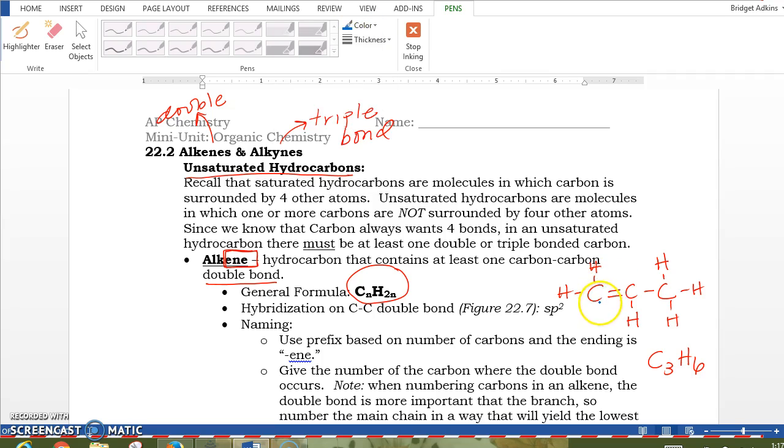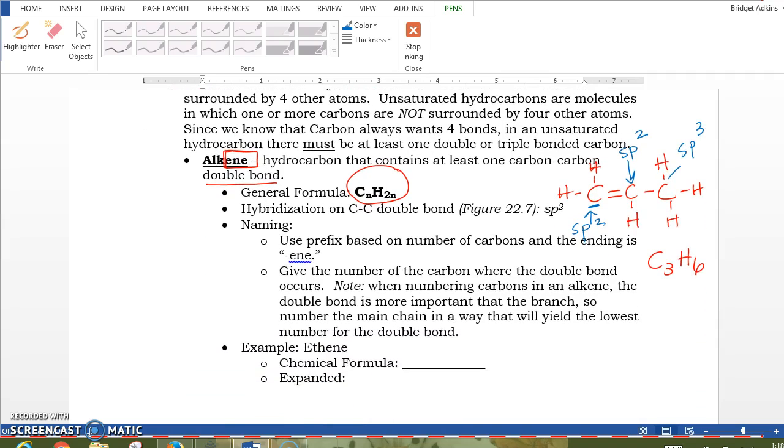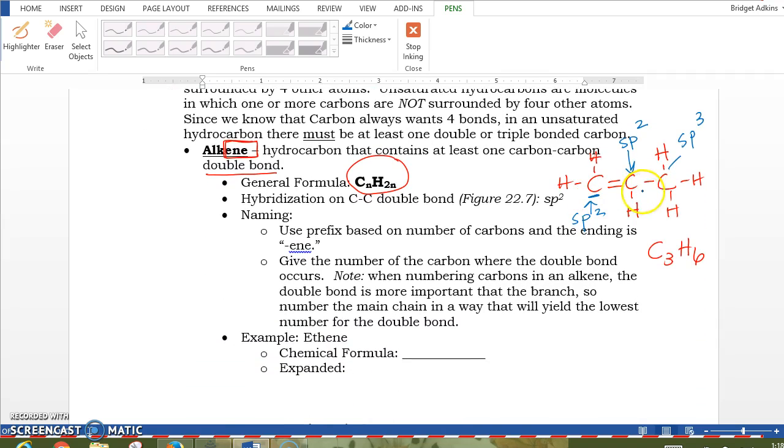Let's grab a different color so we can look at it. If we look at this carbon right here, it's bonded to 1, 2, 3 elements, so this one would be sp2 hybridized. If you look at the second carbon, it's also surrounded by 3 atoms, so it would be sp2 hybridized. And if you look at the last carbon, it is surrounded by 4 atoms, so that would be sp3 hybridization. Sometimes you're going to be asked to discuss the hybridization of carbons in a compound, and you would want to go through each one and look to see how many atoms are surrounding it, or really how many regions of electrons, so that you can come up with your hybridization.